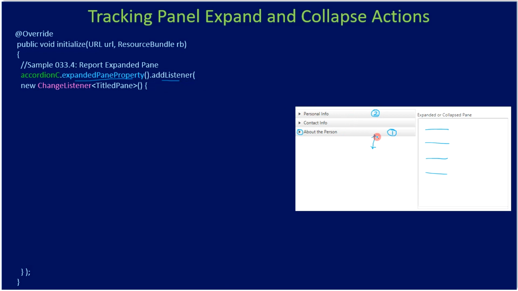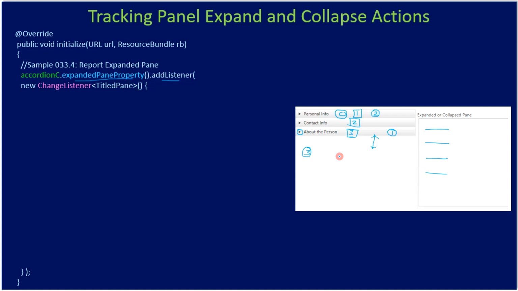So let's consider that at present the third panel is in expanded state, and let's say that user is clicking this specific panel. So panel 2, panel 1, right? So for the first time when user clicks this, expanded pane property will hold the value of 3, and when user clicks this one will get collapsed and this one will get expanded.